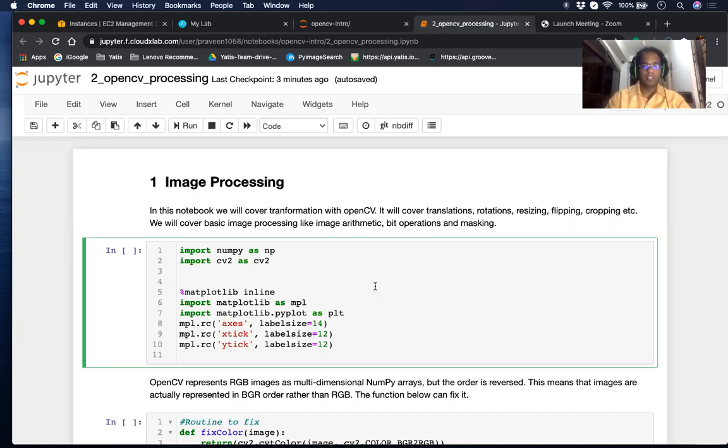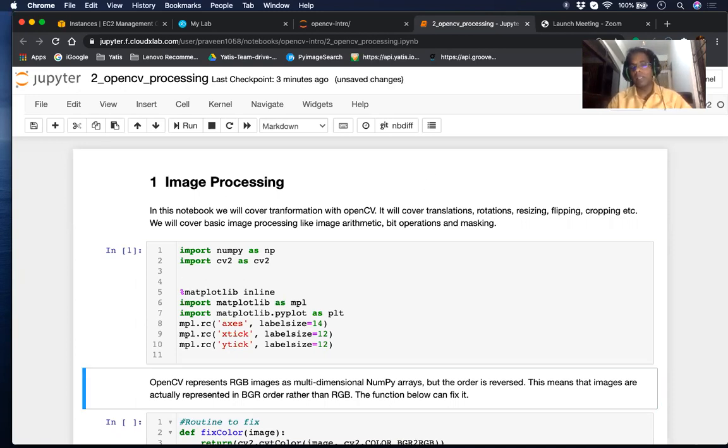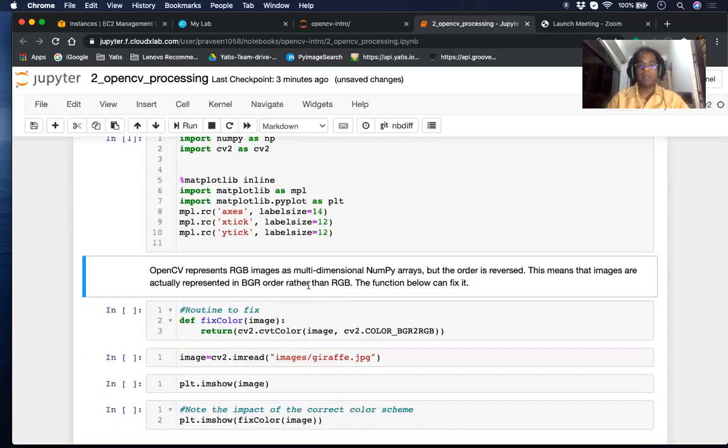Let's start with the first part, which is importing the necessary libraries and setting up Matplotlib so that we can plot images. A problem with OpenCV is that it reads in data in the BGR format and not RGB.